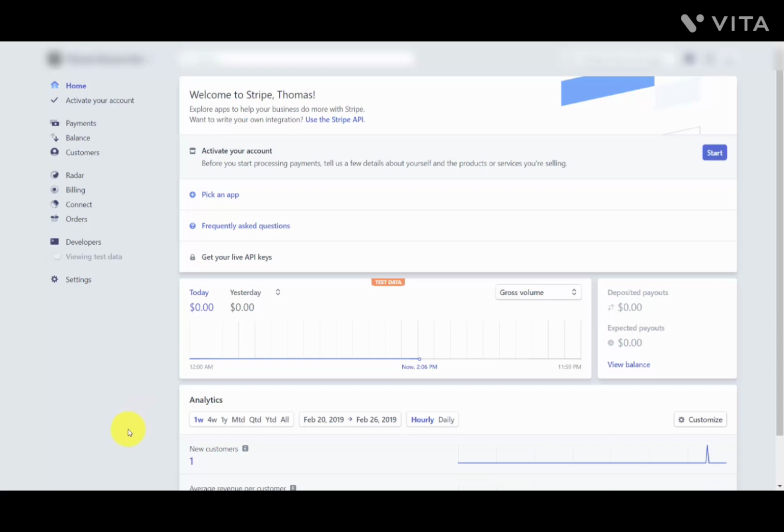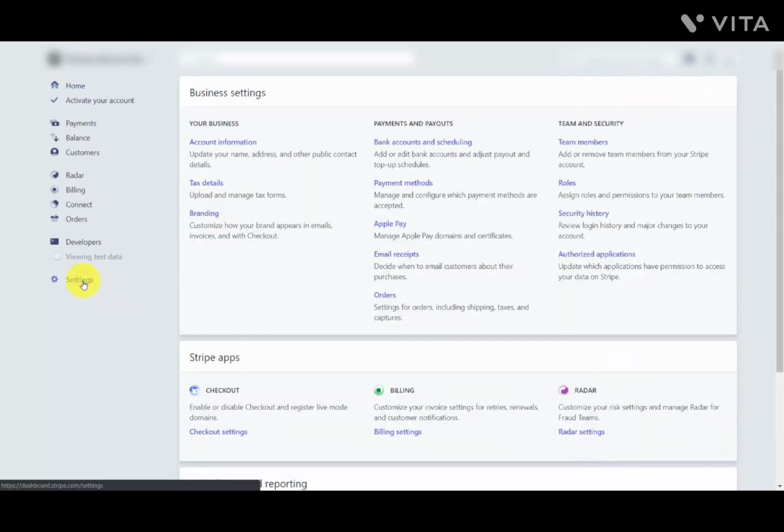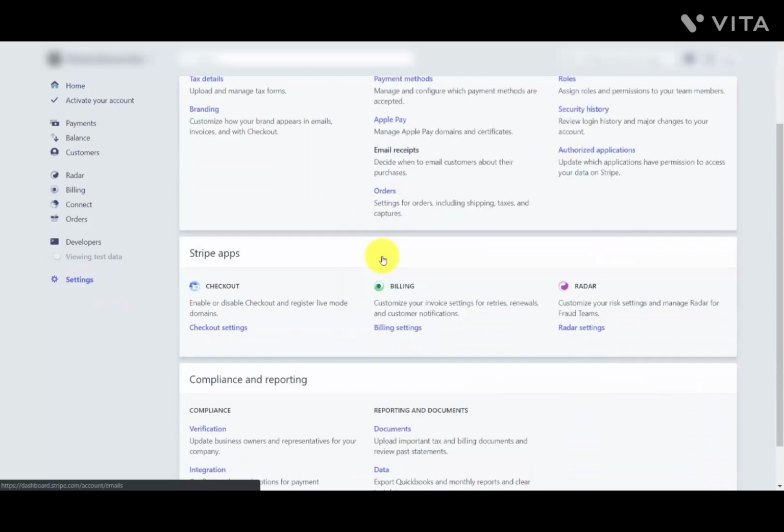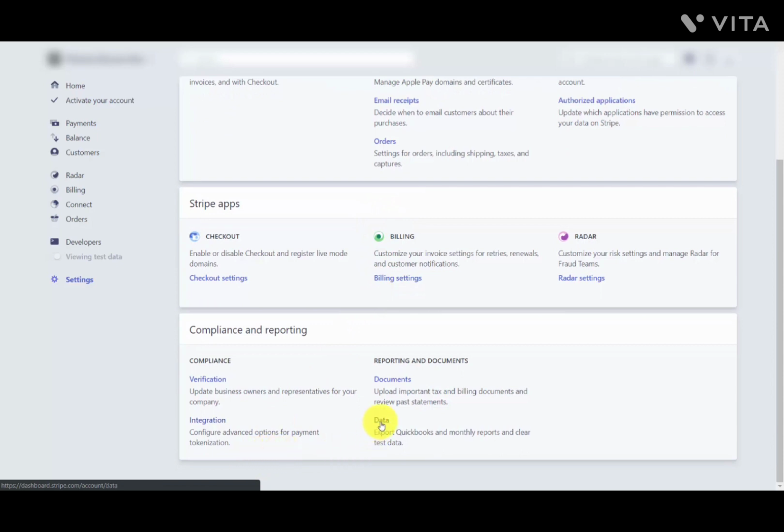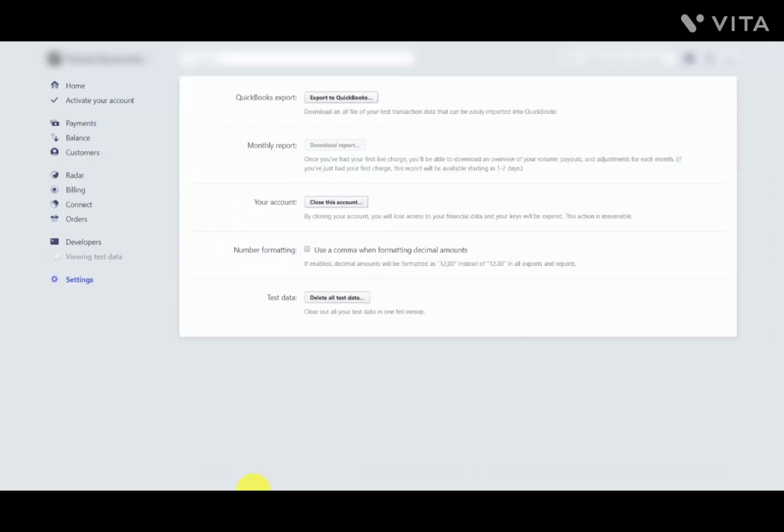In conclusion, now one of the integrations that Stripe has that will allow you to track your activity is going to be your accounting software. And you're going to be able to find that tracking inside of the settings area. If you scroll all the way down, you're going to see a link here that says Data. And basically what Stripe will do is it will allow you to export all of your information to your QuickBooks software. And to do that, all you need to do is to click this button that says Export to QuickBooks.